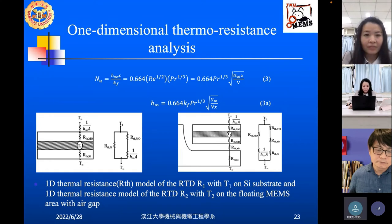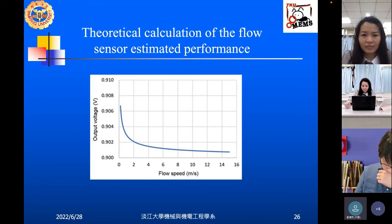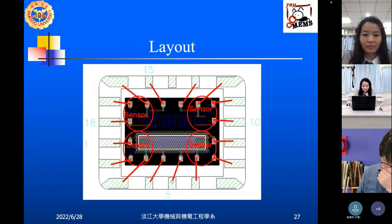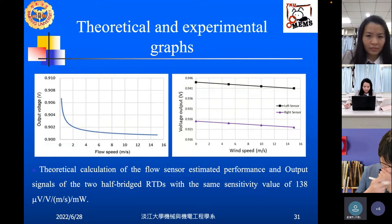Okay, please come back to page 26. Okay, we will come back to the test. Please move to page 31. The test results are linear. Can you tell me what the reason for the difference is?